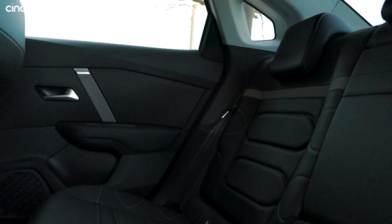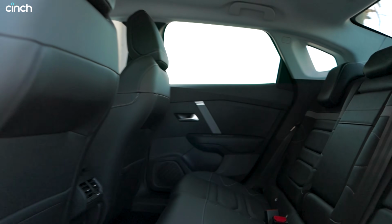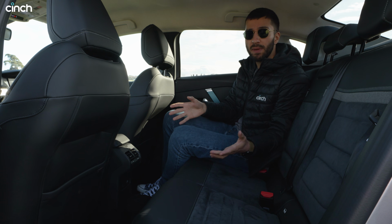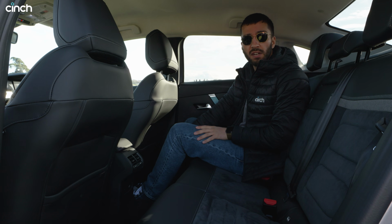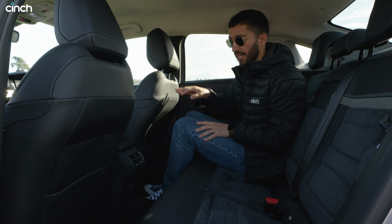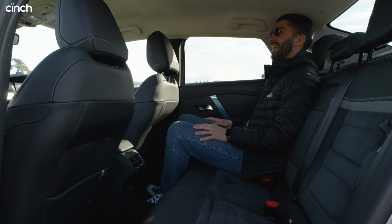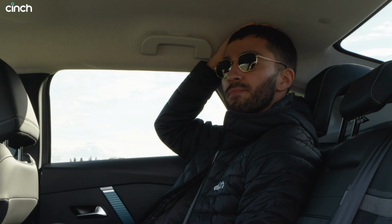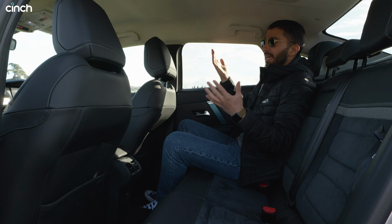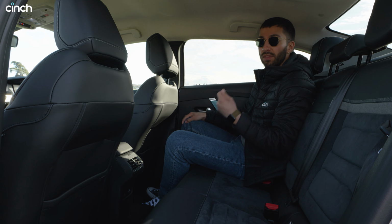And now in the back, despite this car being longer than the E-C4 hatchback, it's not longer in the wheelbase, so that means you get the same amount of space in the rear, and it's still pretty good actually, to be fair. Lots and lots of knee room. I can tuck my toes under here with my seat set how I like it. So it's a spacious thing when it comes to leg and torso space, but actually headroom is a little bit snug. I mean, my head just grazes the edge here, and above me there's not that much room, but it's enough I think for a car of this size. It's a family car potentially with kids in the back rather than adults.